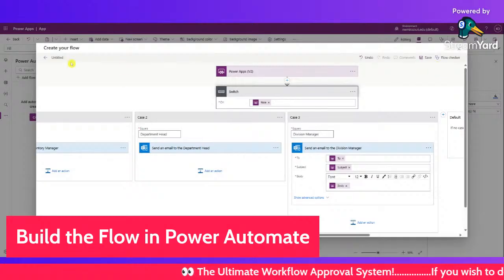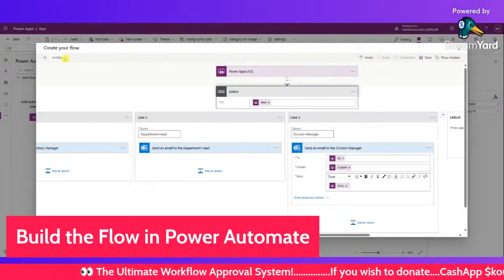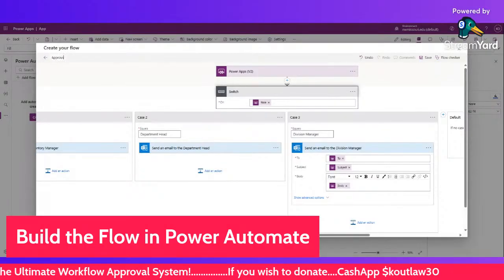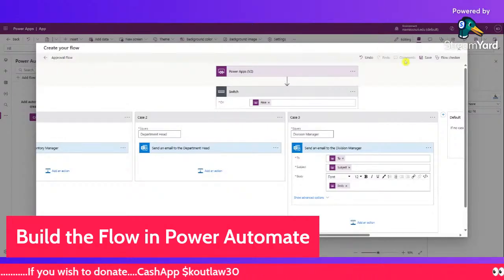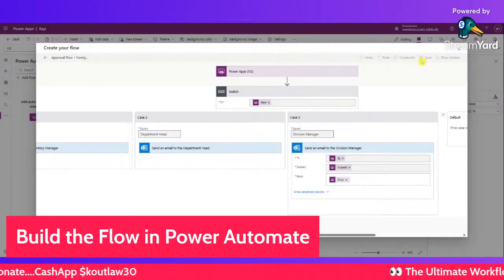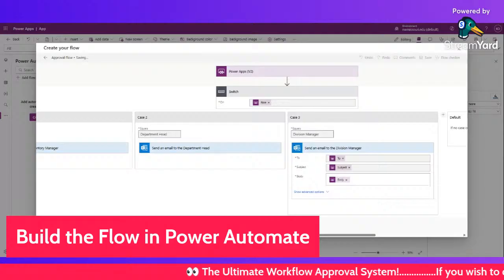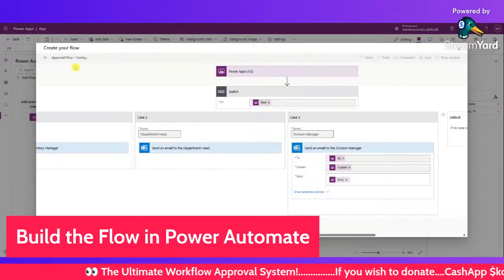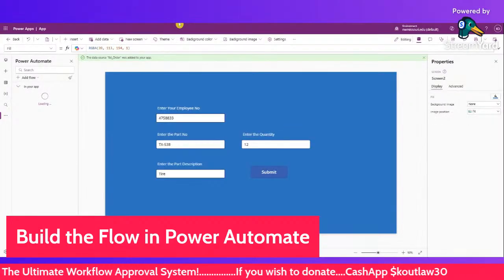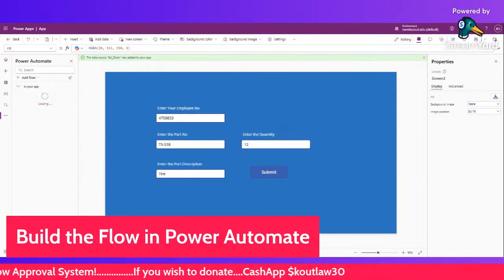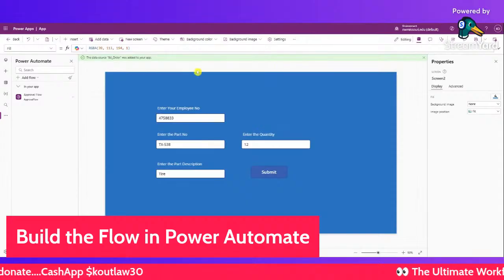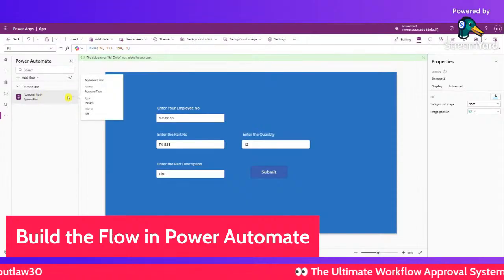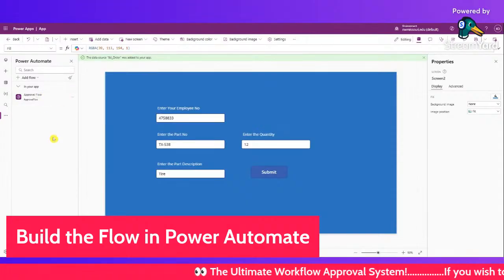All right, we're going to save our flow. We're going to call it approval flow. Save. It's saved. It's been put in our Power App.